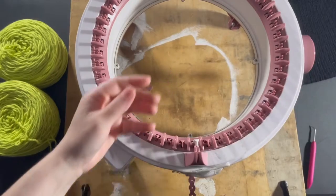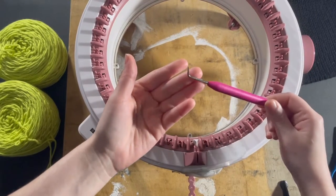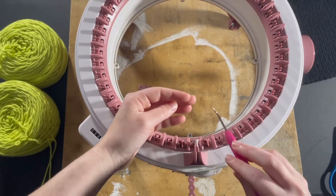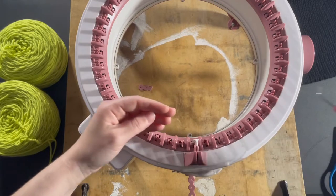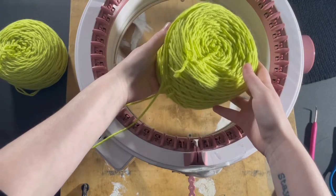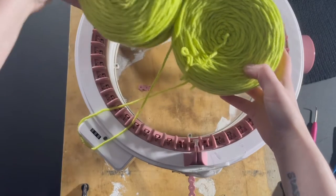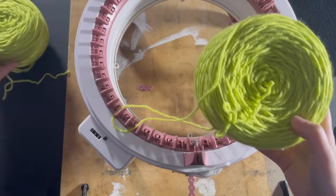You will need scissors. You will also need this tool — I don't know what it is, it came with my knitting machine. You will need it to pick up the tuck stitches in the machine when it's about to get tucked. The yarn I am using is called Citron from Impeccable from Michaels. I have two cakes of it, which is pretty much one skein.